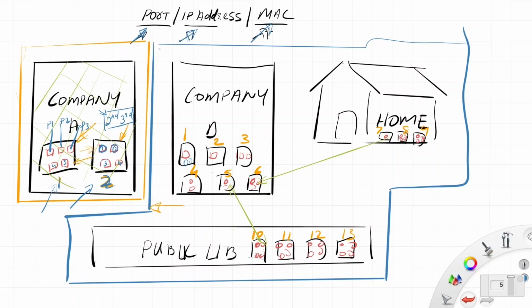He doesn't have to change his name because he is moving from one city to another. The MAC address is similar to that. MAC address is very device specific. It's like a DNA for the device, the physical NIC card. In fact, it is a hard-coded number inside the firmware of the NIC card.